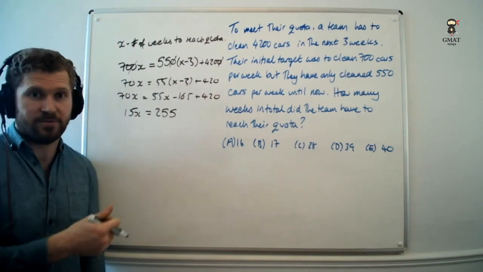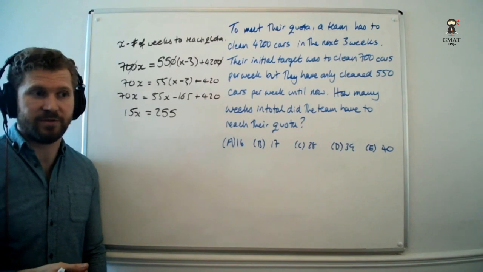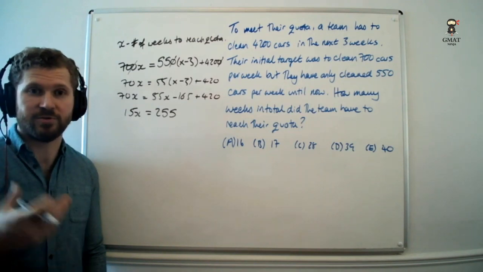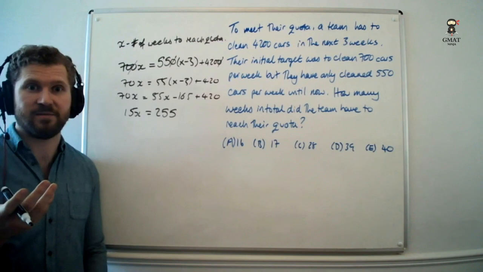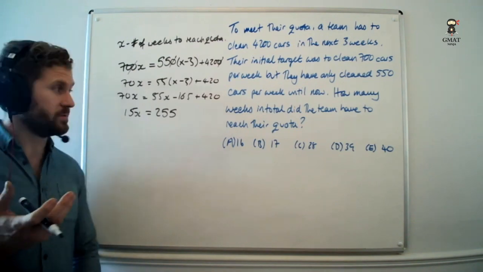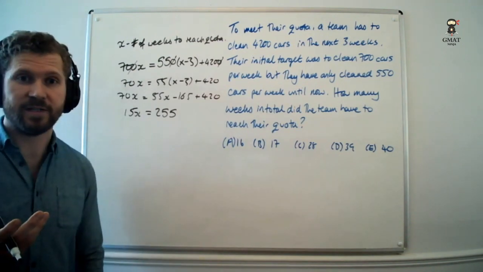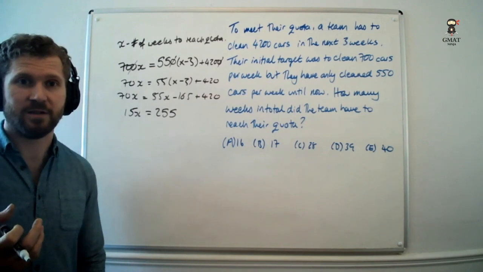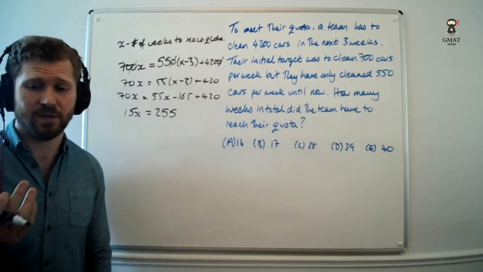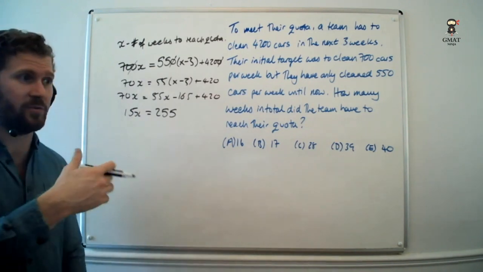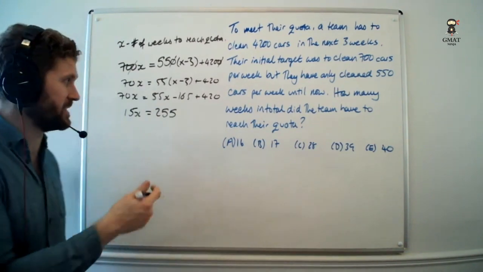Now, what lots of my students will do here is go, what's 255 divided by 15? And their brains almost just go into overload because they don't know the 15 times table. But what we could say is, well, do we know a number that divides both 15 and 255? Well, it looks like 5 would. So let's just divide both sides by 5 and not worry about getting to an answer in one step.